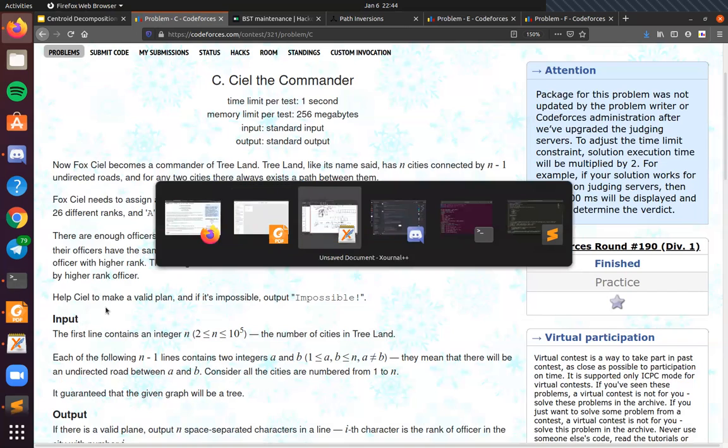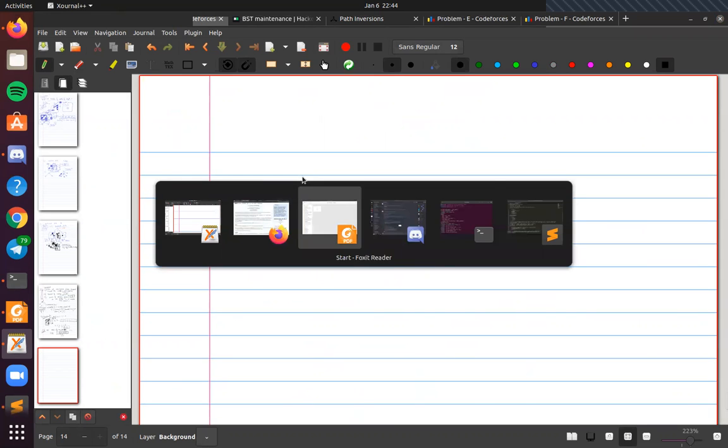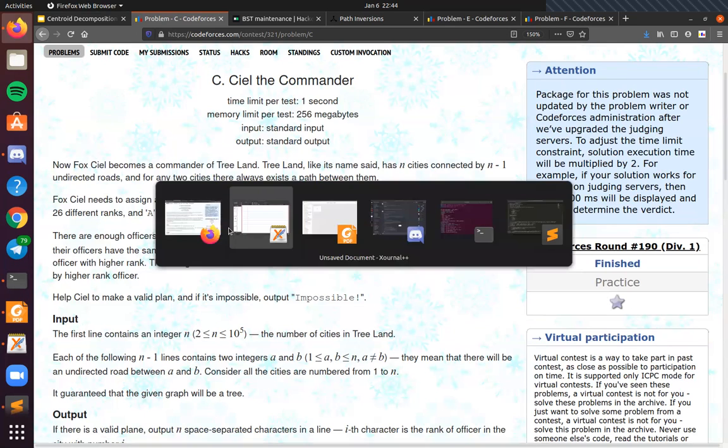The solution is the same as what Kumar said. Wait one second. Without the segment tree, can you show the question once? Okay, so I don't know the solution. I was just asking you to think. Yes, you can try without the centroid tree. Maybe there may exist some solution.